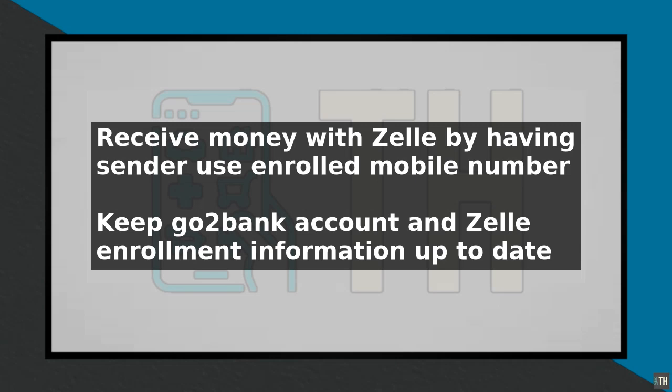Best practices for using Go2Bank with Zelle include only sending money to people you trust, using the correct email address or mobile number for the recipient, and keeping your Go2Bank account and Zelle enrollment information up to date. By following these steps and best practices, you can easily use Go2Bank with Zelle to send and receive money with friends and family.